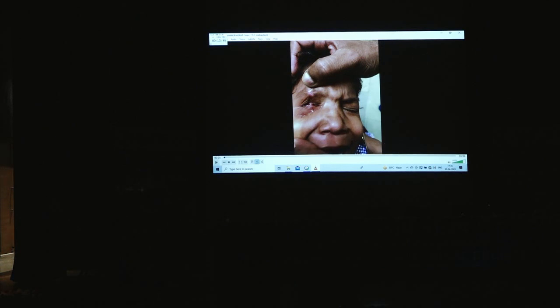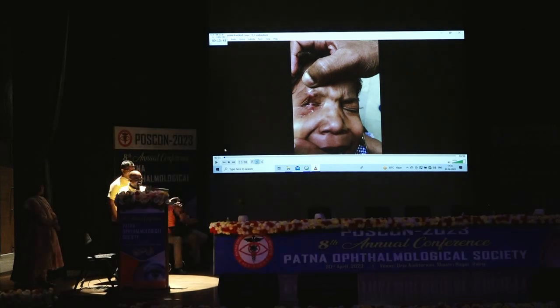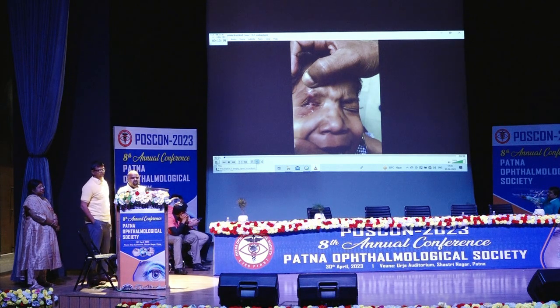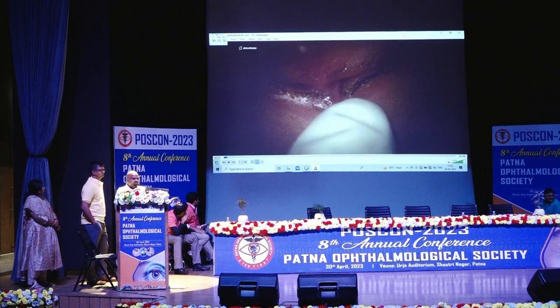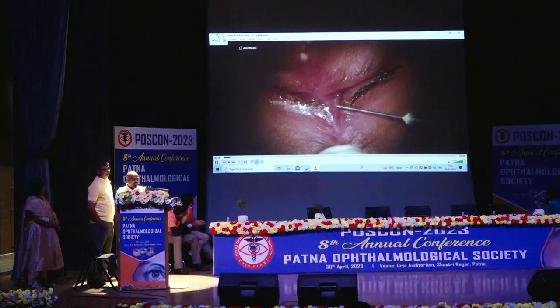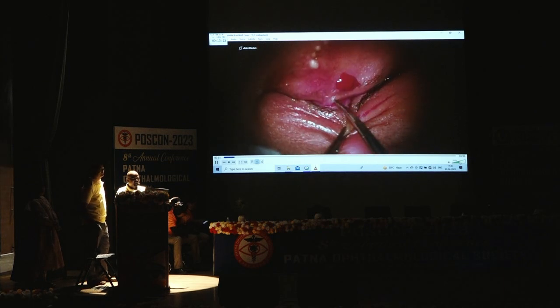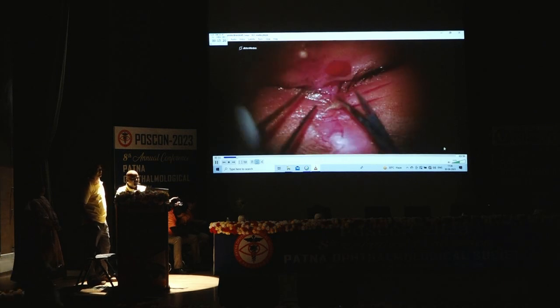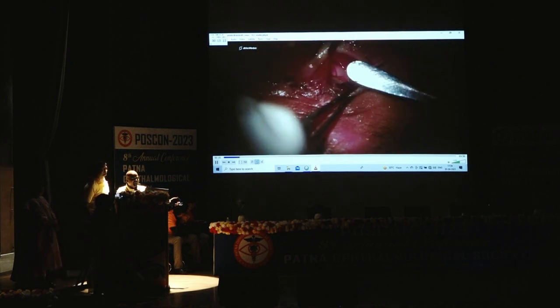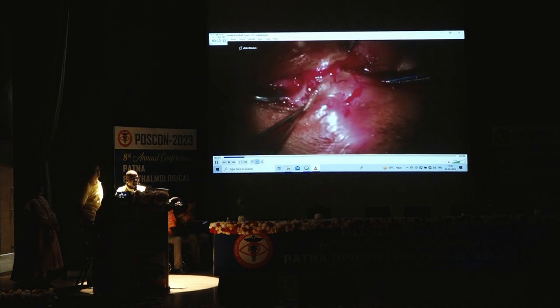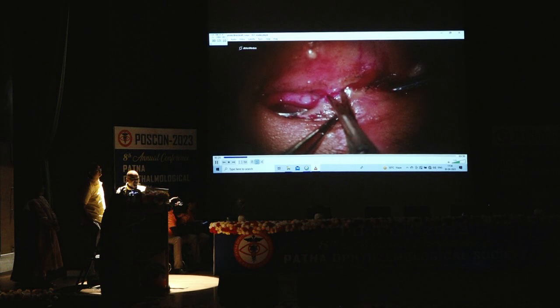Good afternoon, everyone. I'm going to present a case of a 4-year-old child who presented to us with a palate injury, ankyloblepharon with a diseased eye. Patient was taken under general anesthesia after injection of a local anesthetic agent to prevent bleeding. An incision was given on the upper lid to separate the ankyloblepharon, just to insert the spatula and see whether the fornix is preserved or not.